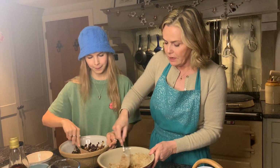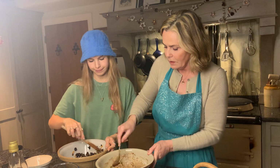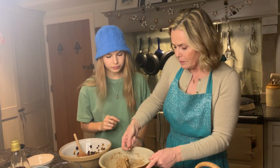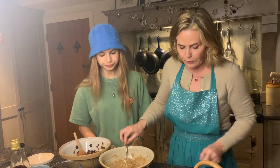Right, what I'm going to do now is, if you can carry on mixing this one, because I know I need to prep the pudding bowl. So maybe I tip in the rest of that and just incorporate it. Do you see how it's absorbing it in the flour?